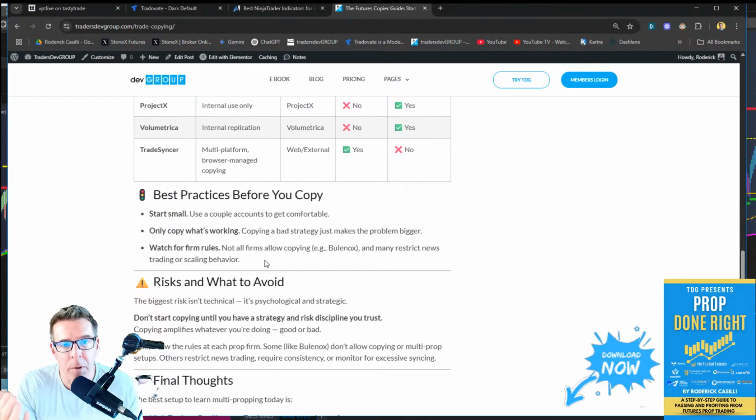So let me restate that. There is a breed of prop firms, not as popular as they should be, that are doing this right. They're not providing a lot of leverage, they're not providing a lot of accounts, they're putting you live, all those types of things. If you do that, you're going to have no problem with any payouts because it's real live money, and you're not going to get into all this nonsense. So anyway, all of that was to say, only copy what's working. If it's not working, then don't start copying.